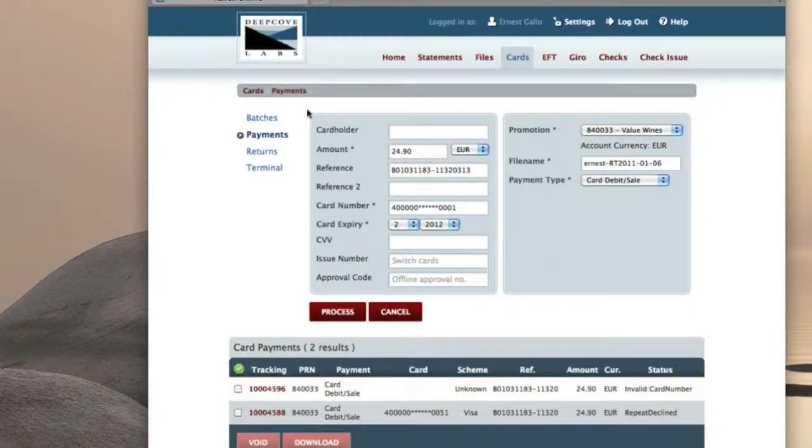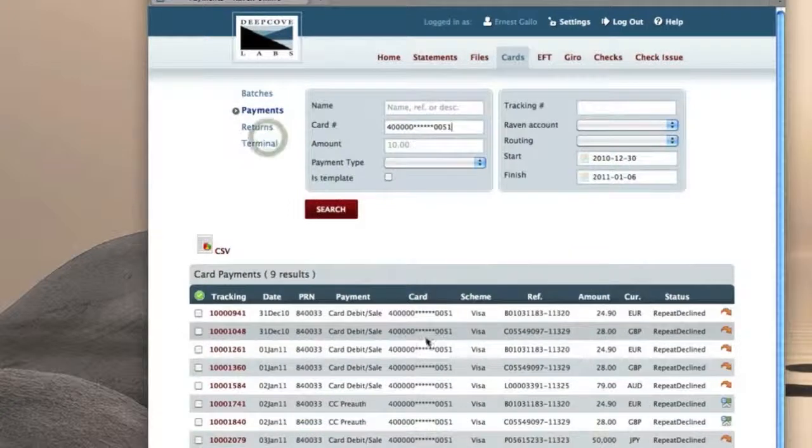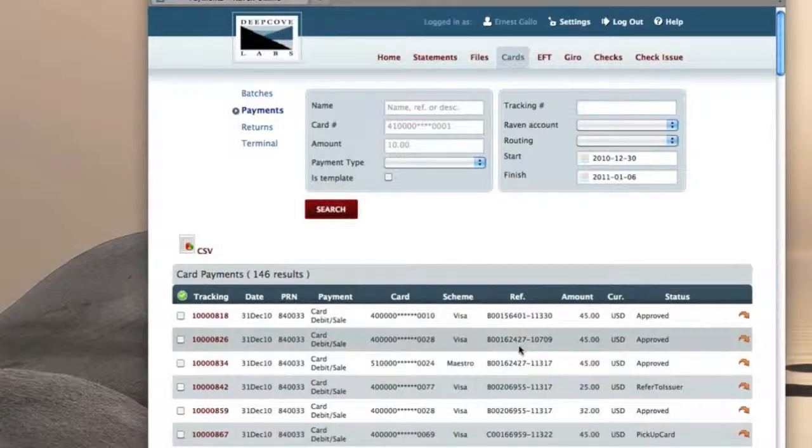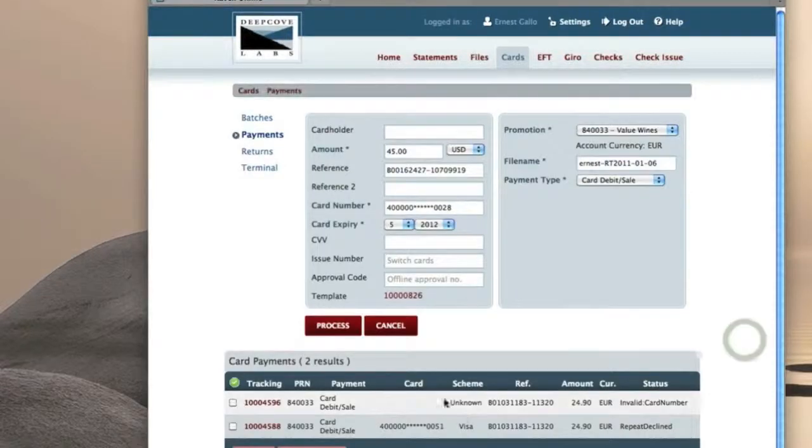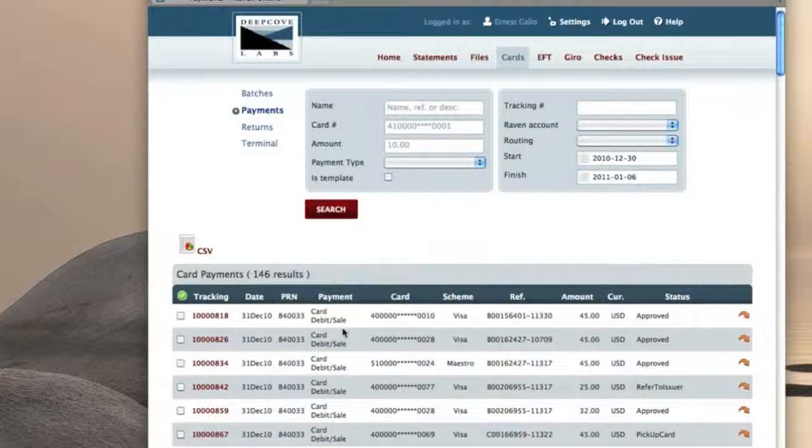No, that gives me an invalid one. Let's just go back and look at some payments that are successful so I can find a good card number. Here's one that's been approved. So, for example, I can repeat that one simply by pushing process here, and that then repeats that payment.